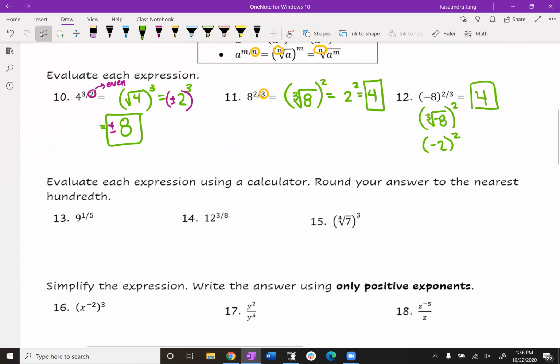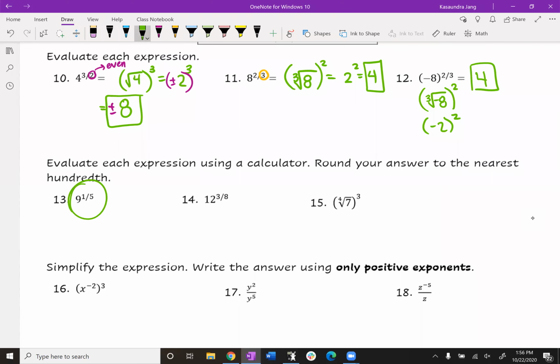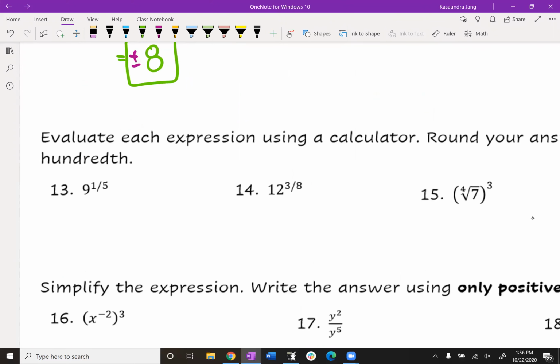All right, then let's have you guys do this with your calculator. Some of these do not turn out so pretty, so we are going to talk about what buttons I have to push. I have to do 9, and then there's this little arrow looking thing, like it's raised to the, and I need it raised to the 1/5. If you do it like that in your calculator, you're not going to get the correct answer. You have to put the 1/5 in parentheses. Yes, I need to raise it to this entire 1/5 exponent. So put parentheses around this. Raise it to the entire 1/5.